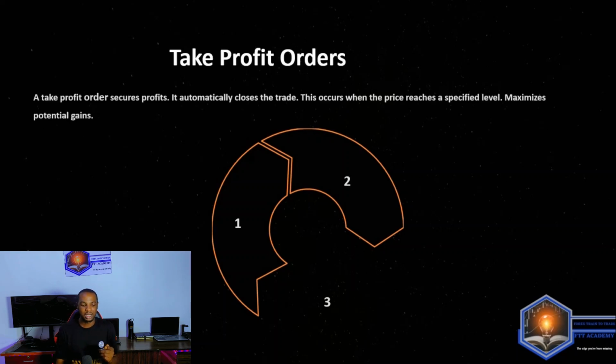So take profit order is for you to secure your profit when you actually ride in the market. When the market reaches a predetermined level, you are trying to close your position and secure the profit you have made. So it helps you to maximize gain instead of holding the trade, and when you reach a certain level with more profit, you start reversing before you close it. So take profit is very, very important, and we're going to look at some key important components here.